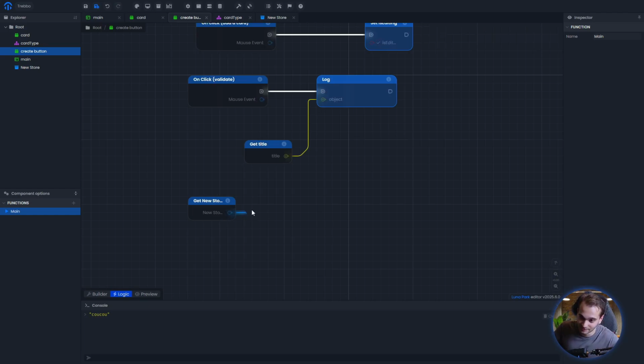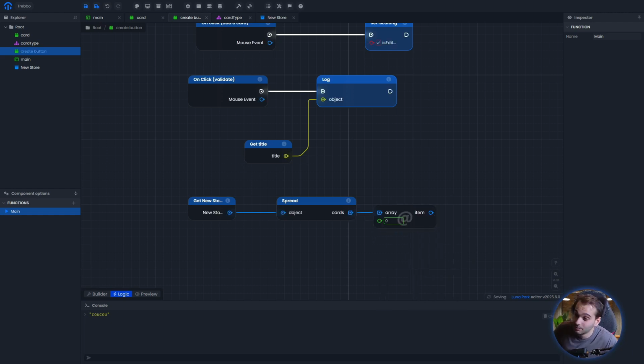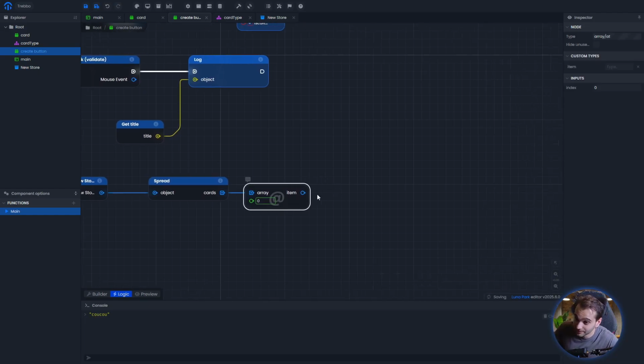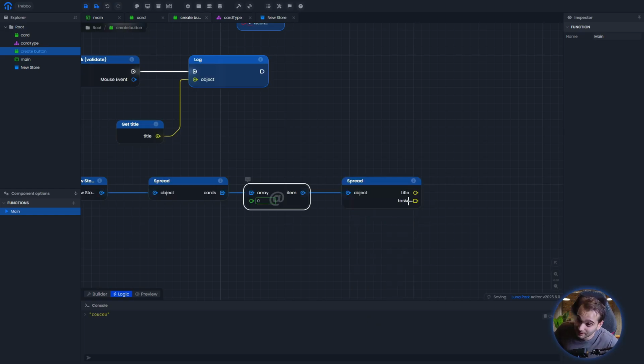If I do a spread of that, I'm going to have my list of cards. Then let's imagine that I want the spread. Well, in fact, it's not possible because it's not an object, but an array of objects. So then I'm going to do a bracket, for example, to get the first element of the array, so 0. And then I have an object again. I have an item. This item, I can spread it again. And so there I'm going to have title and tasks. And in fact, I can continue as many times as I want to get the properties of this or that object.